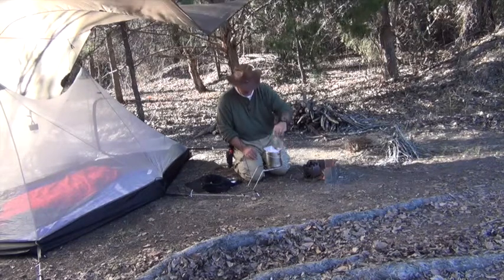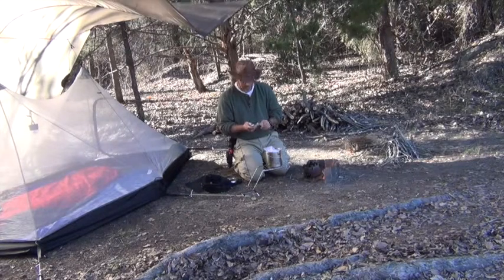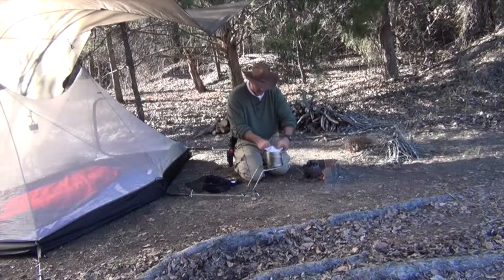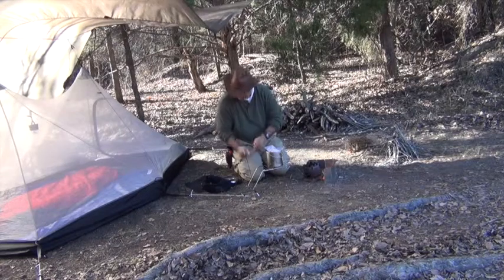Got a fire starter. This is the cheapo one, I forget. Picked it up at Walmart. Another fire starter.